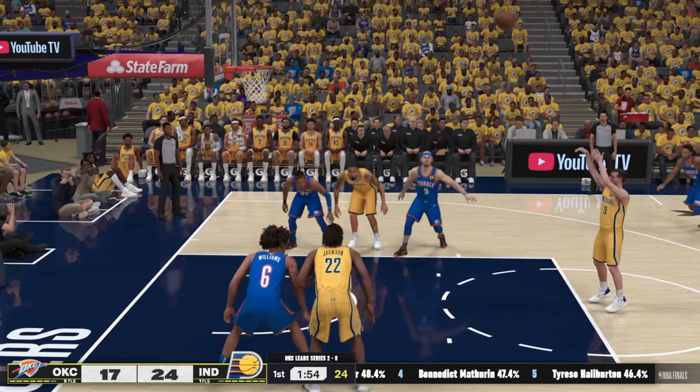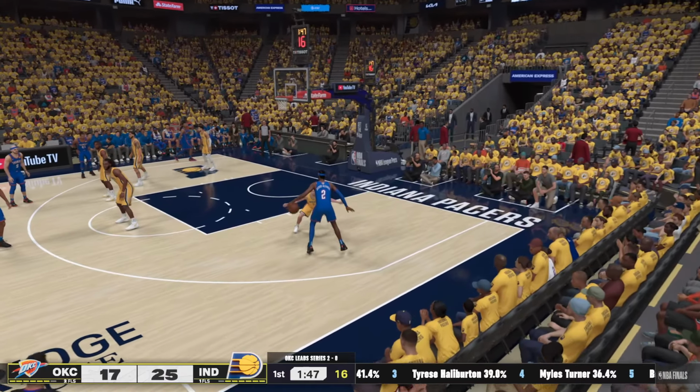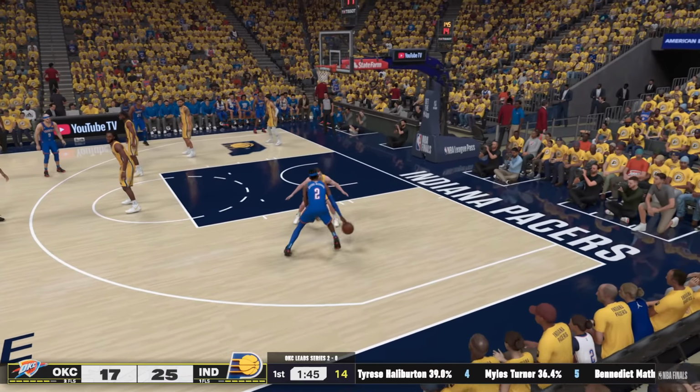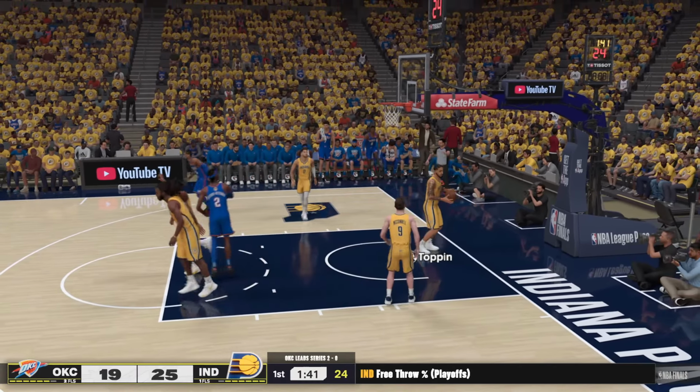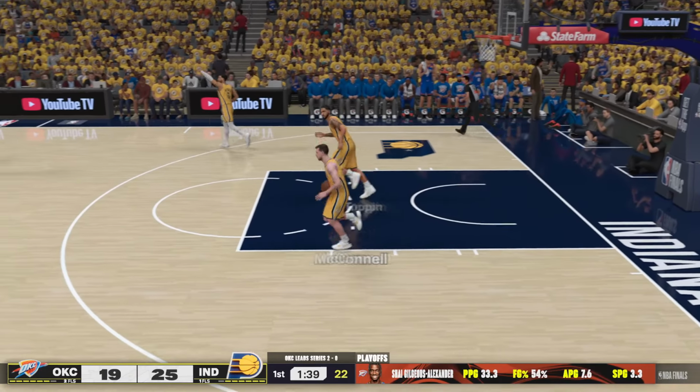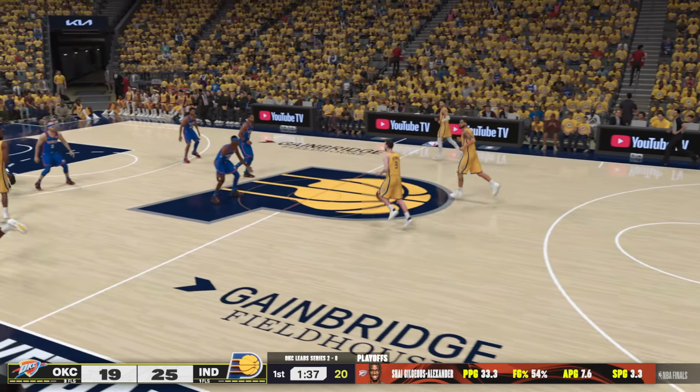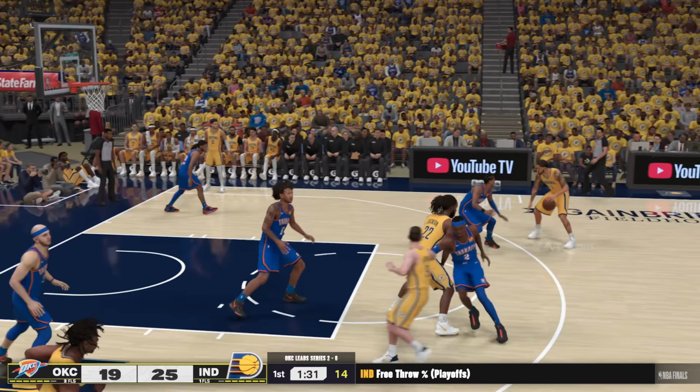And both free throws good for McConnell. Thunder trailing by 8. On the wing, Gilgeous-Alexander. He's covered by McConnell. And he drops it in from the low post. Gilgeous-Alexander's got 10 points. And he's clearly led the way offensively. The question is, can they ride him and get back into it?